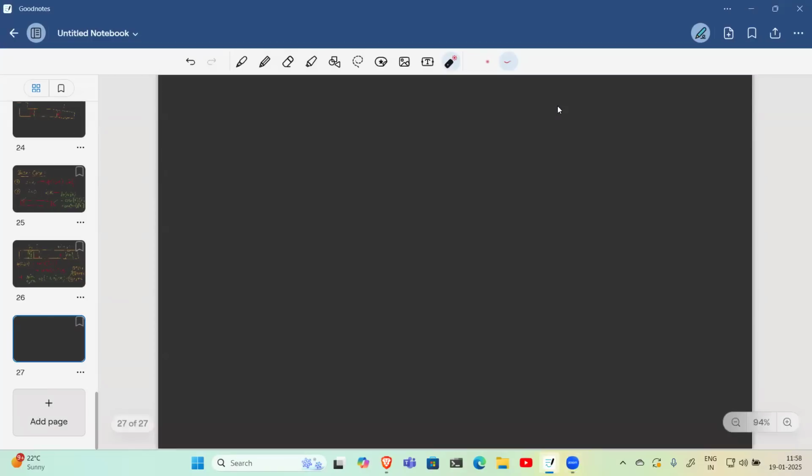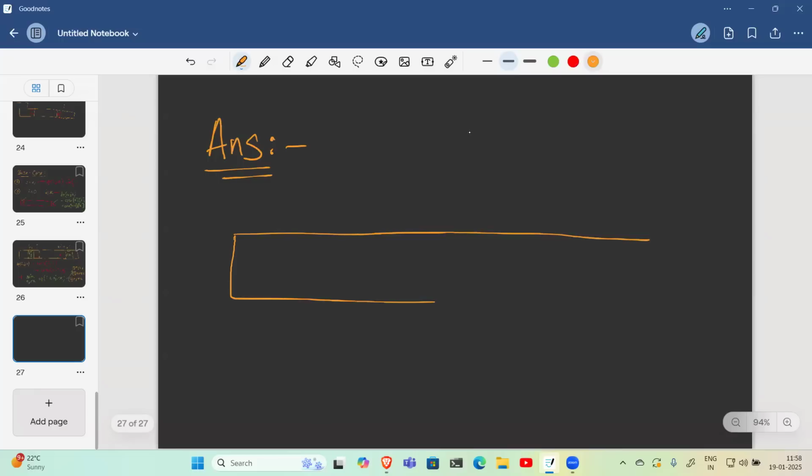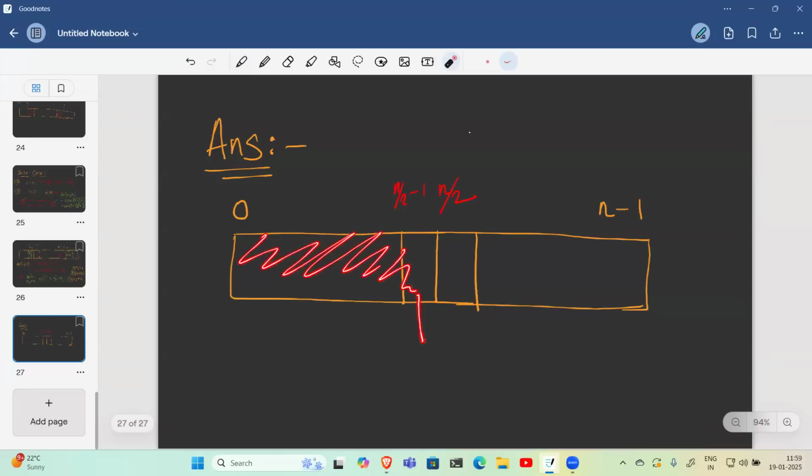So basically you return as answer is this. If you need to return the answer, then basically what do you need? You need to find the minimum cost to fill the entire array, right? So if I take zero-based indexing, this is 0, this is n minus 1. Here are the two mid positions. This is n by 2 minus 1, and this is n by 2, right? So I need to fill this entire prefix up to length i, and I have to also fill this entire prefix here. So that means the answer should be dp n by 2 minus 1 jk.